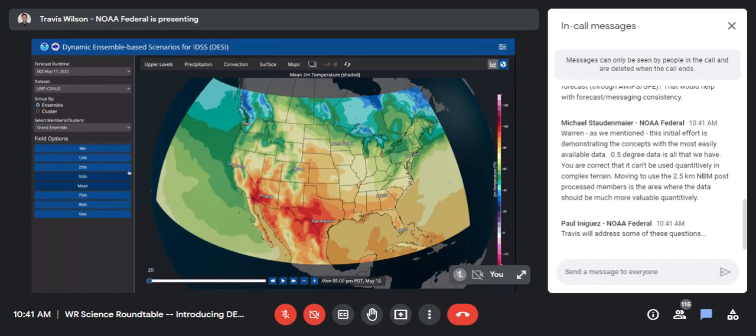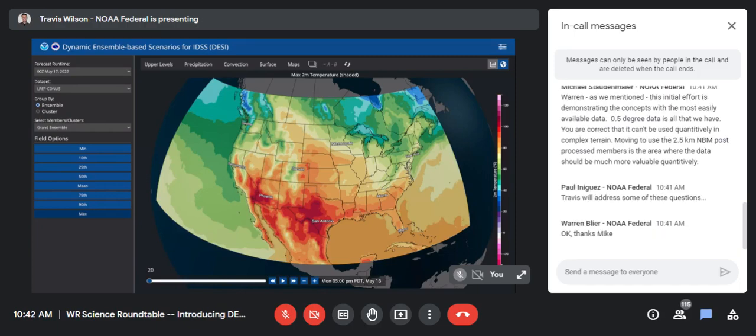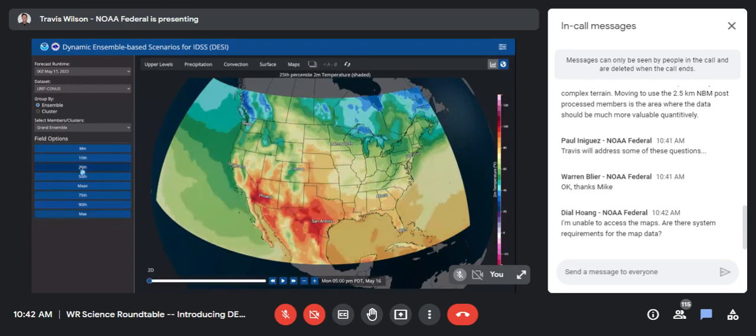And then I have these options here, which I call widgets. So if you hear me say widgets, I'm just talking about these fields here. So we're looking at the Grand Ensemble. If I wanted to look at the minimum value from the Grand Ensemble, I press that min button. And it goes to the back end. It opens all 100 files. It calculates the minimum of those 100 members and returns it to you in about 2 seconds. And if you think 2 seconds is too slow, I think I agree with you. And we're going to try to make that even faster. So that's on the books of things to do. But if you wanted to just view a percentile, let's say the 25th percentile of this Grand Ensemble, you'd press the 25th button, it'd go to the server, does the calculation, returns the data to you.